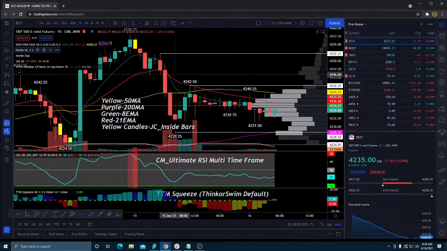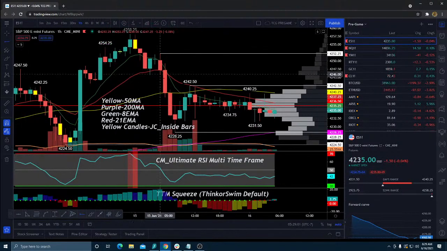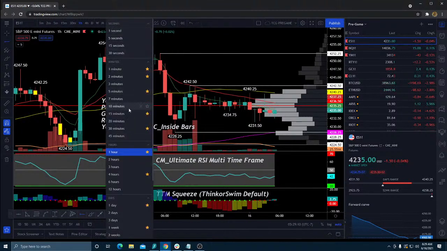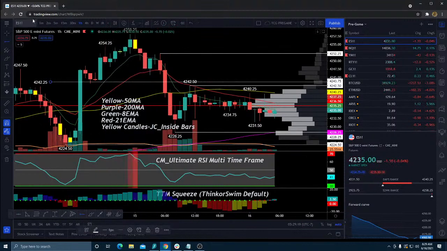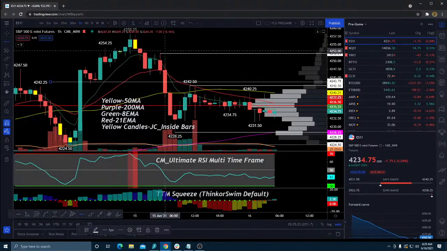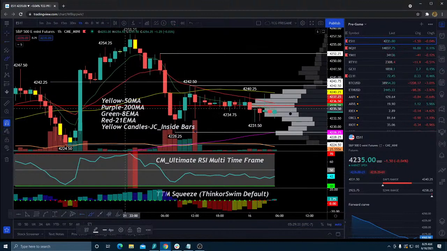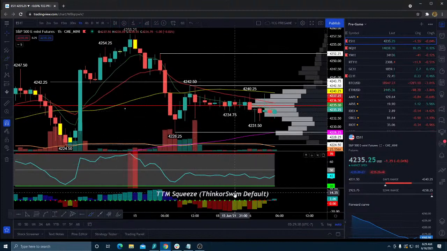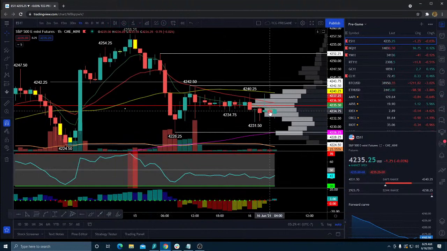You know what else made my life simpler? We used to do Sunday, I started BYOC, bring your own chart, and we would do chart review on Sunday, and people would see me maneuver around TradingView and they would give me tips. So this is one of my favorite tips, time frames. So 1 minute, 2 minute, 5 minutes. So you see these stars? So once you highlight it as a favorite and mark it, then it's gonna show up on your toolbar so you can jump around and not have to constantly drag and drop and choose your time frame. I thought that was a real handy dandy thing that I learned. I'm always learning from y'all just as much as you're learning from me. So I'm taking the chart setup off the screen.